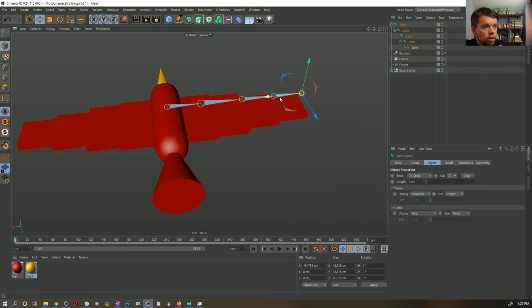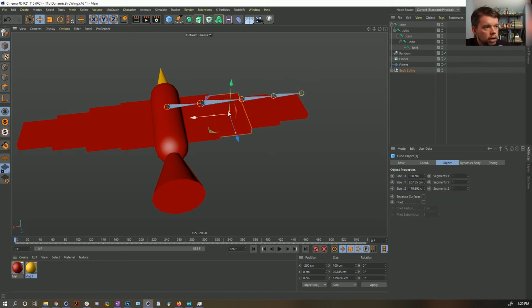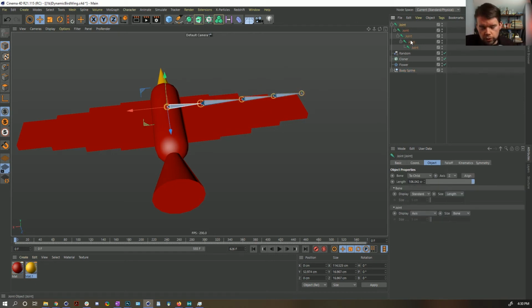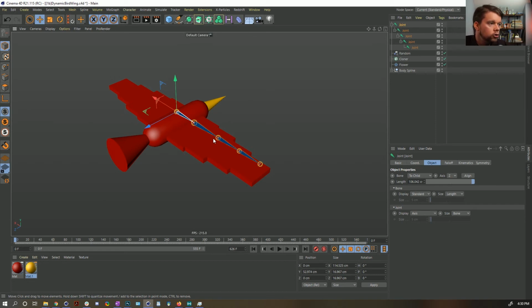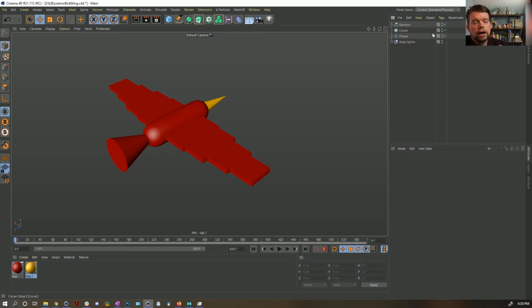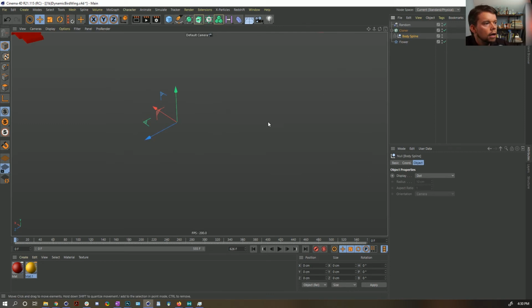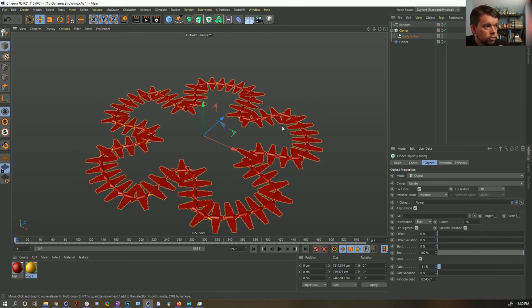constraint tags. There's actually several different ways. We could use constraint tags to say, this one moves and rotates wherever that one does. This one moves and rotates wherever this one does. This one moves and rotates where this one does. And then this joint chain could be bound. You could bind it to the mesh of a different bird, and now you'd have a dynamic bird driving a not dynamic bird. And I don't know if you could still clone it, but I don't see why you wouldn't be able to. I have done tests. You could clone it. So yeah, a little extra detail there where the bird can still be potentially pretty useful.